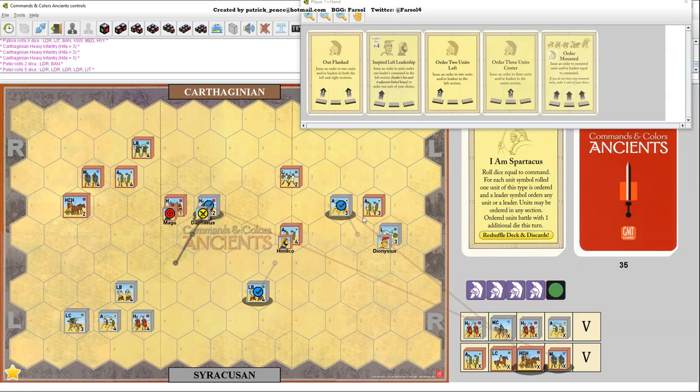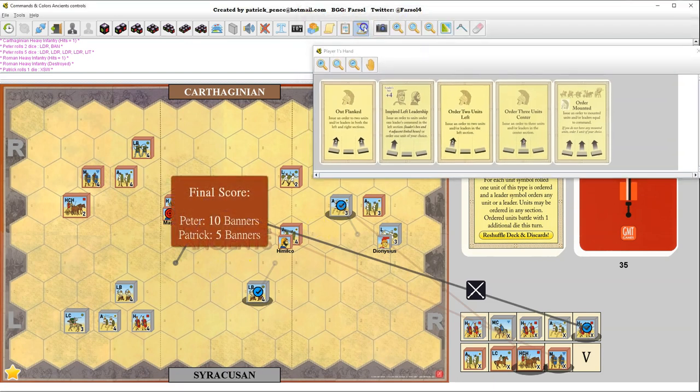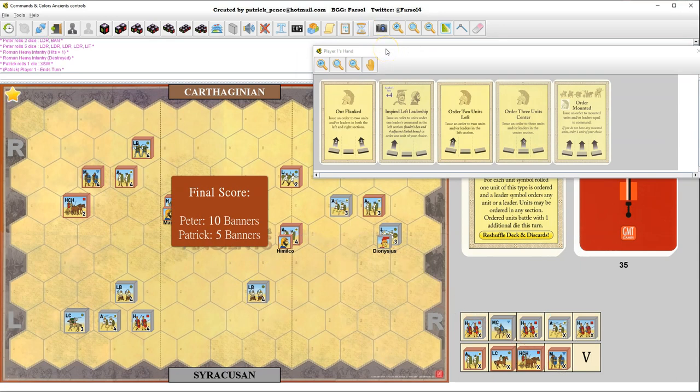Oh, wow. That is game. Very nice. Let's take a hit. Take a hit. And just for grins, let's do the one leader check to see if you get the extra. Nope. Okay. But still, congratulations. Well done. That was tight. It was very tight. That was a good game.